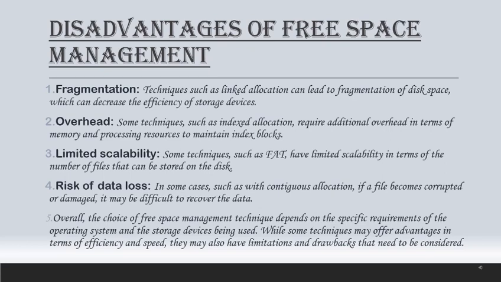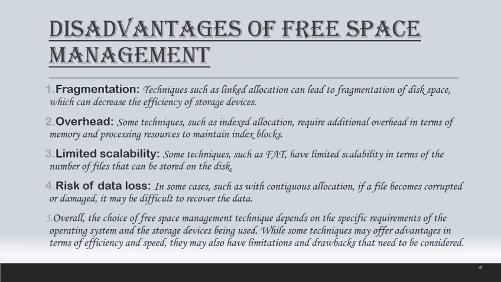Techniques such as linked allocation can lead to fragmentation of disk space, which can decrease the efficiency of storage devices. And the second disadvantage is overhead. Some techniques, such as indexed allocation, require additional overhead in terms of memory and processing resources to maintain index blocks. The third disadvantage is limited scalability.